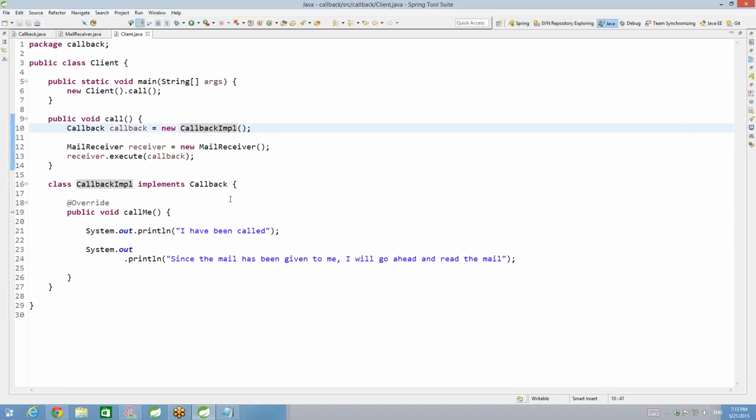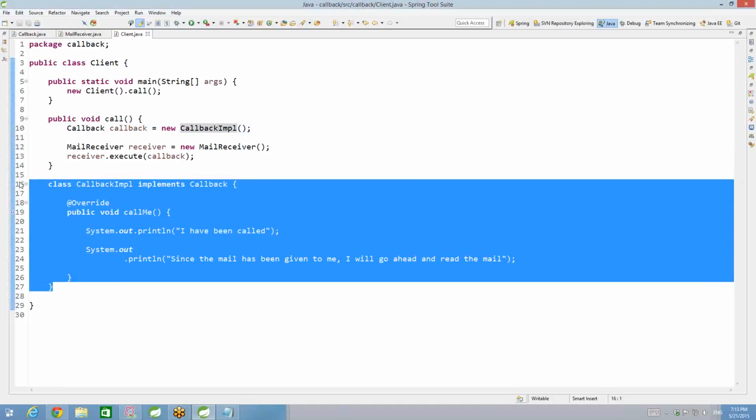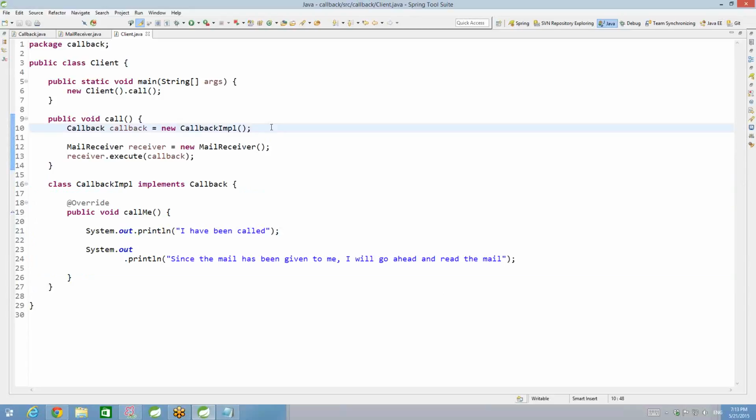Simple, right? And yes, there are a lot of kinds of inner classes, static inner classes, etc. But I'm not going to go there, okay? I wanted to tell you about one specific inner class called an anonymous inner class. What it means is that, see here, I created a separate class. Even though it is an inner class, I created a separate class with a name. I don't want to. This is such a simple method. Call me is a method.